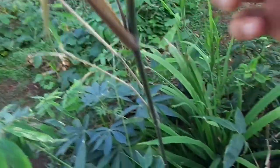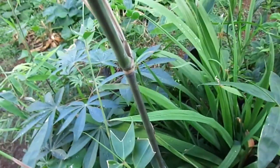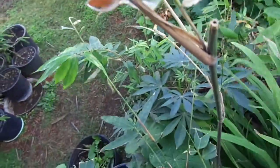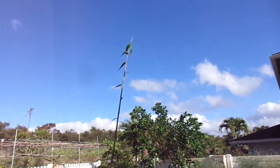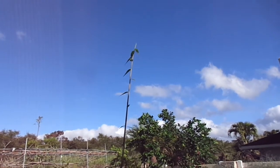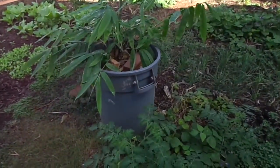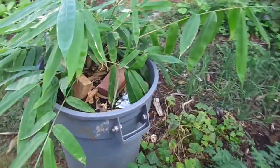There's still a chance because it's really green. It's still really firm, not shriveling up. So I feel like this guy has a chance of making it, but not 100% sure. It's hit and miss. And this is one of my gigantochloas, the Java Black, and it's really getting up there. It's probably about 8 feet tall, at least 8 feet. It's because there's a lot of soil and moisture for it. And that's its first shoot.